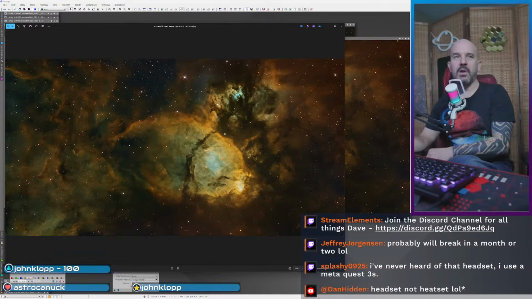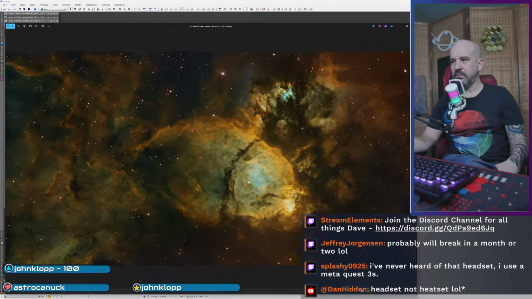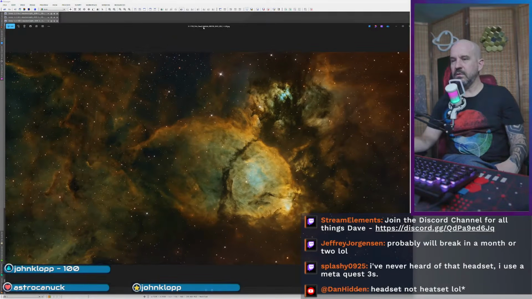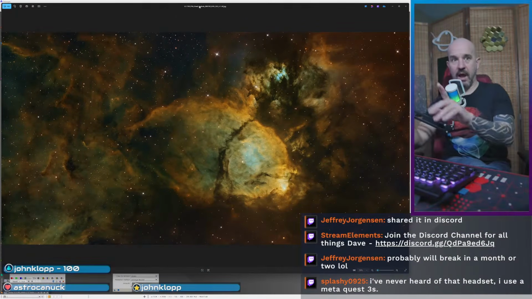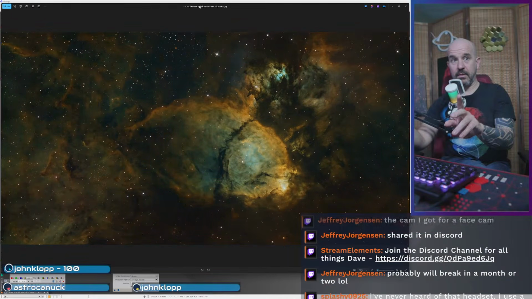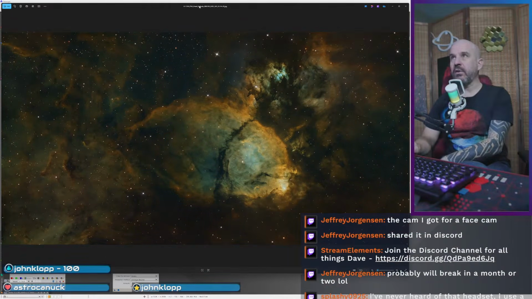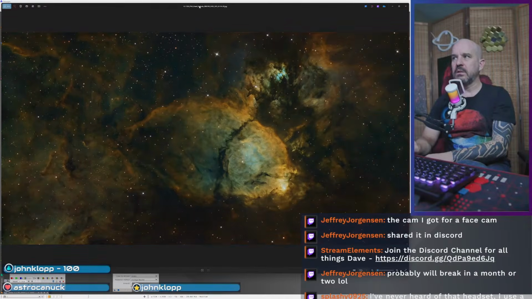Okay, the point of that was so we can compare. So this is the most recent. One of the best ways to compare images is to have them go back and forth, so you can do like this. So this was the first edit of this data, and that was the one I did yesterday with these bad gradients we tried to remove. And then now here's where we're at.